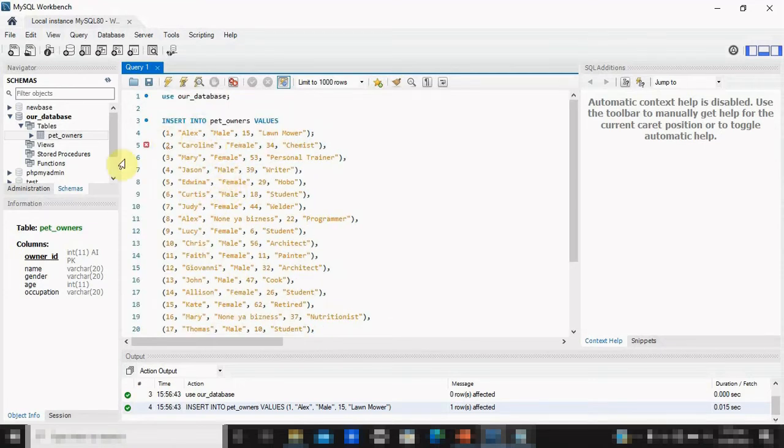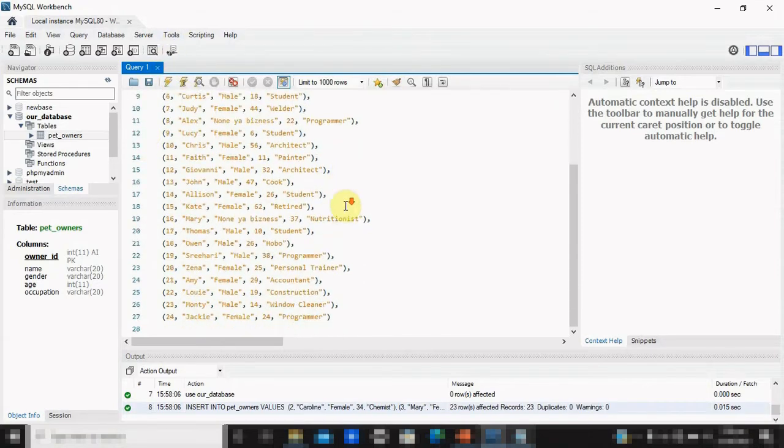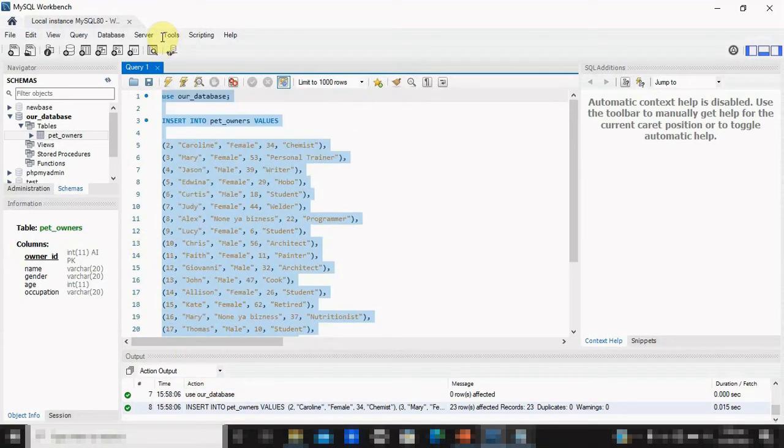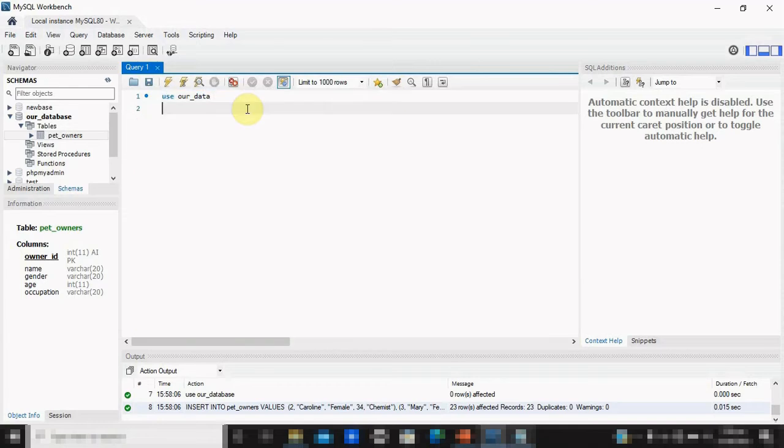And it's giving a mistake here because each row has to be separated with a comma. So let's execute. Okay, it won't let us insert this again because we already have this data entry. So let's delete this and then execute. And then you see all our rows have been inserted. So now let's move on to the select query.